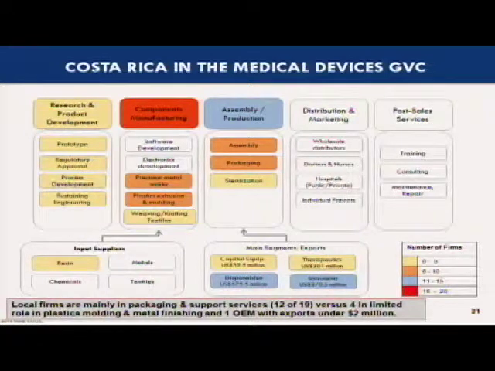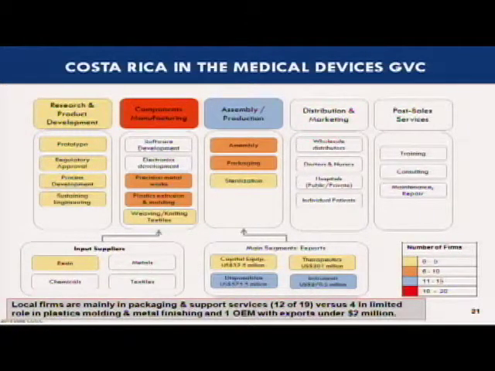So this is a chart that I know Ronald and others have circulated, and I don't want to belabor the Costa Rica case too much, but I want to make several key points. Two years ago, we were asked by the Ministry of International Trade in Costa Rica to study 4 export-oriented value chains: medical devices, electronics, aerospace, and offshore services.